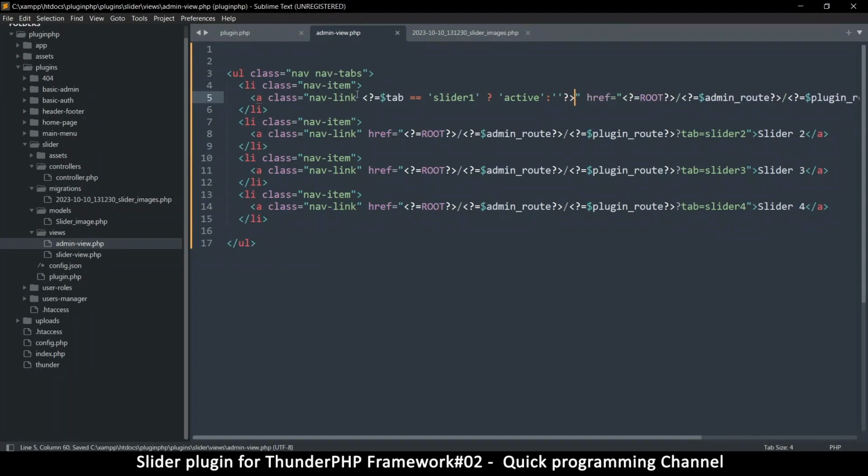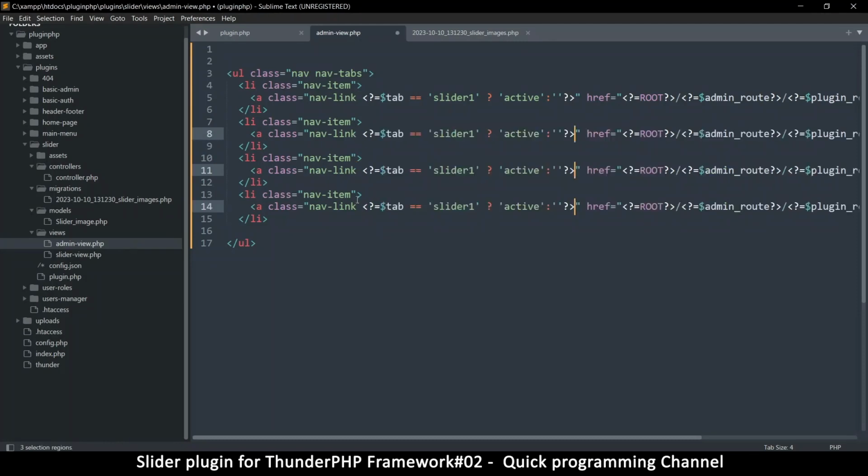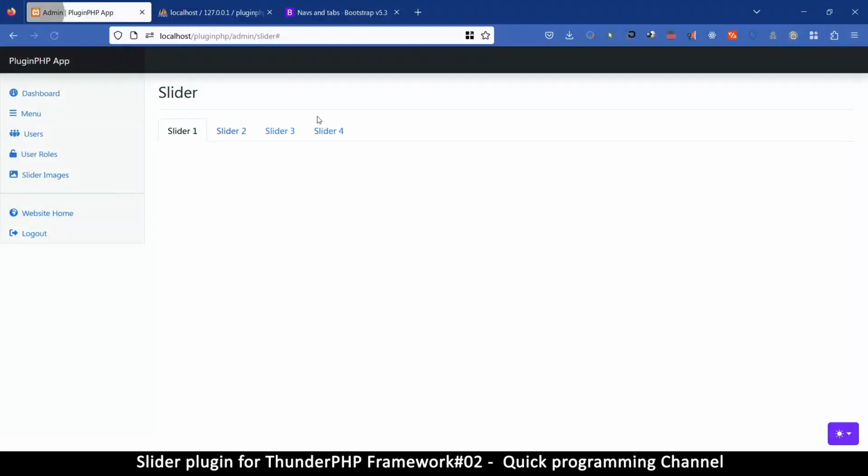That way we add a class when this is slider 1. Let me copy this to these others and paste, only for these ones there's the appropriate number here. And just by doing that, now we can move between sliders, and as you can see, it can tell you which one is active at that point.